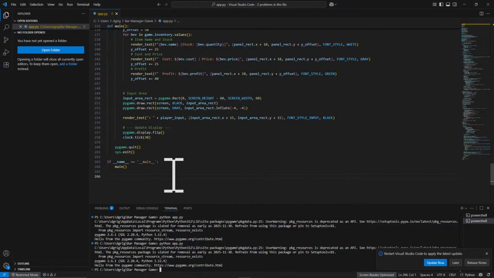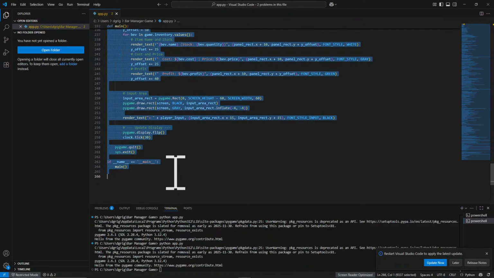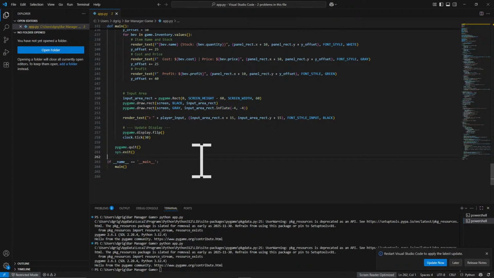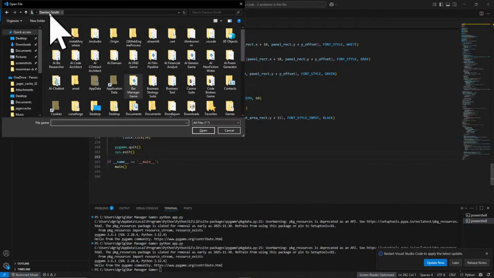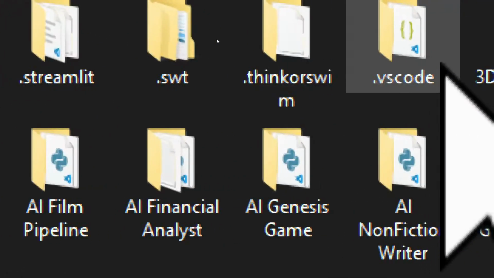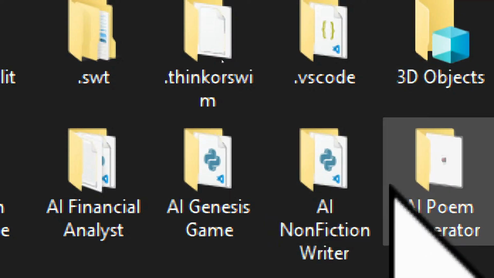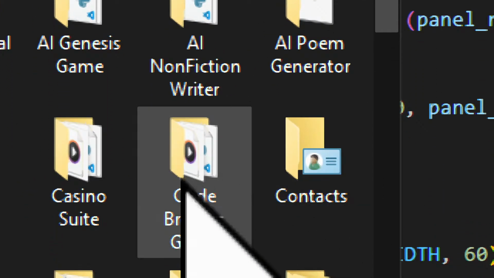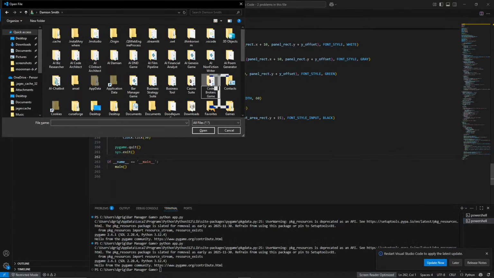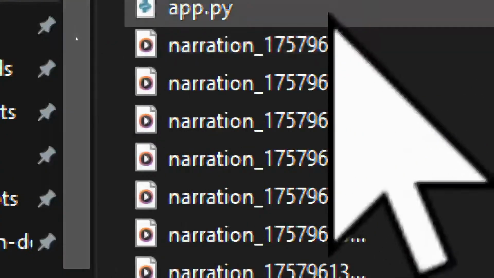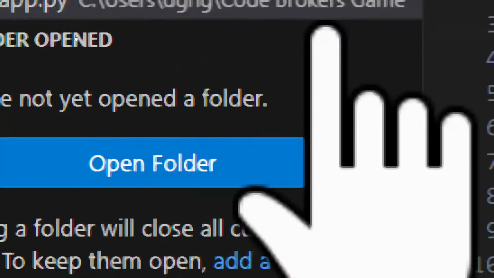Copy selection to clipboard. Well, actually, no, because we need to fix this. So there's an easy way to fix this. Open app.py in Visual Studio Code.